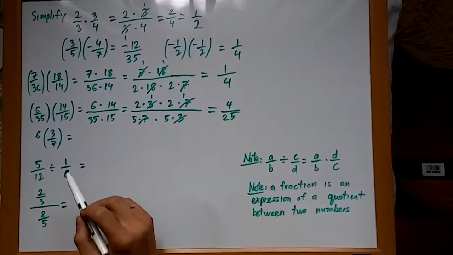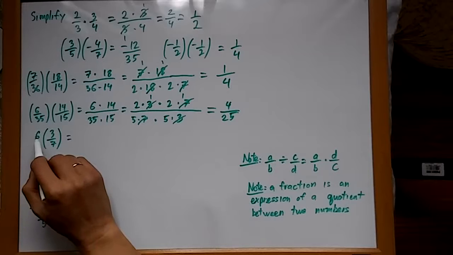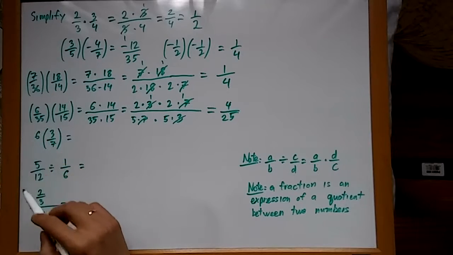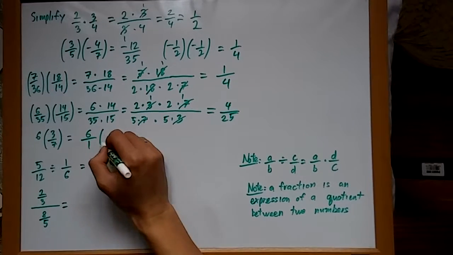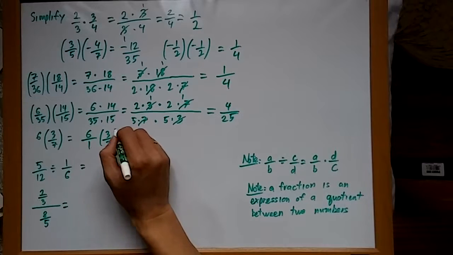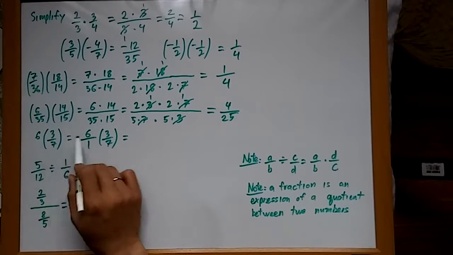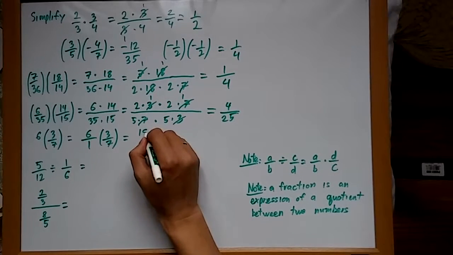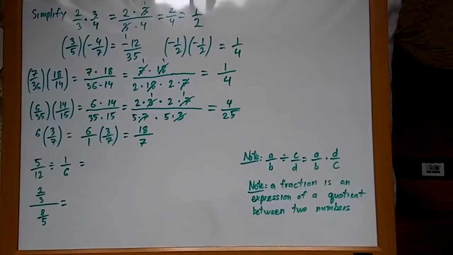So our next problem here is 6 times 3 over 7. And this is simply a reminder that whenever a number is just a number, not a fraction, that number is always over 1. It might be a repetitive reminder, but always understand that a number by itself is always over 1 in fraction form. So 6 times 3 is 18 over 7.